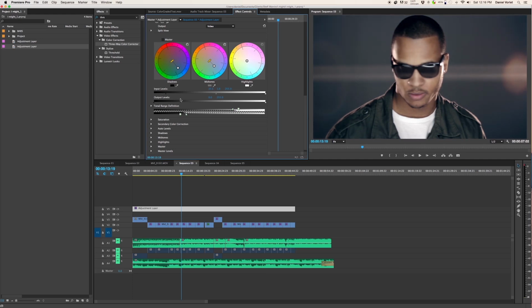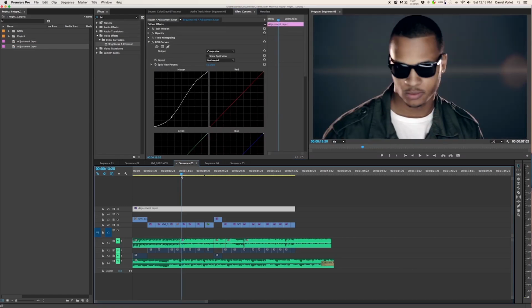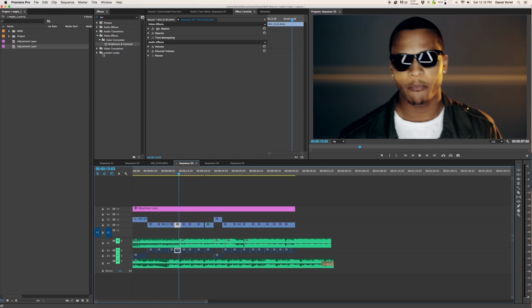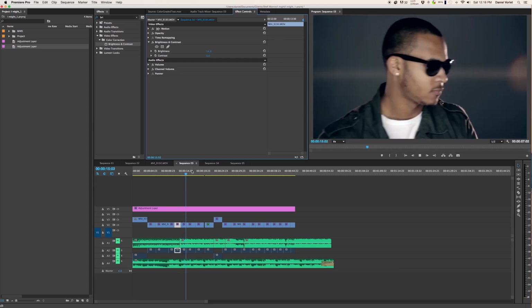So there we go. That's basically how I color corrected this video. Now, if you're scrubbing through your project, and you see that there's a clip that maybe is a bit too dark because you've added so much contrast, what you can do then is search brightness in the effects tab, drag that onto the specific clip that's too dark, and just add a little more brightness. This still keeps the overall look and color grade, but makes it a bit brighter so it fits the rest of the footage.